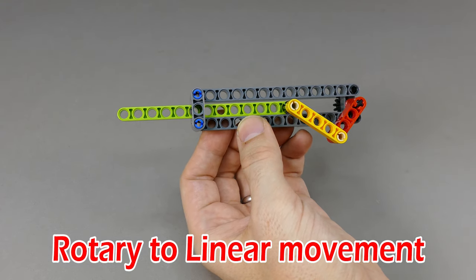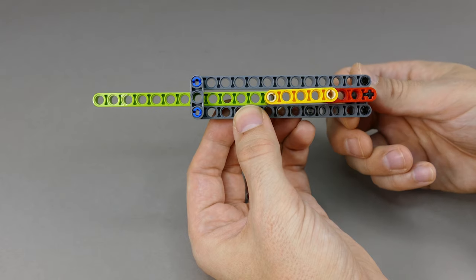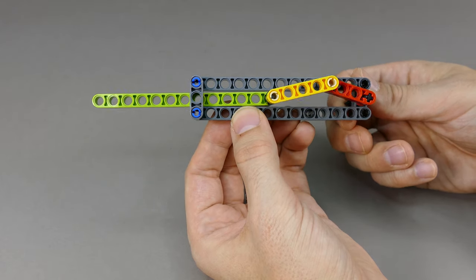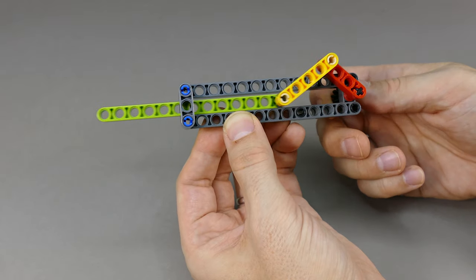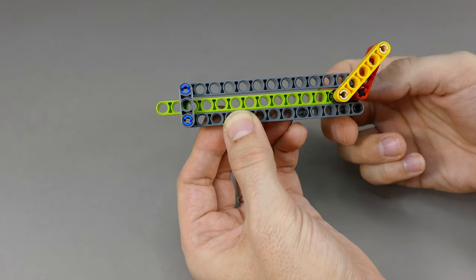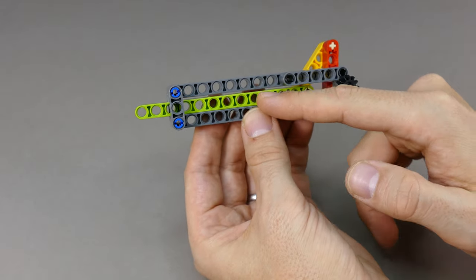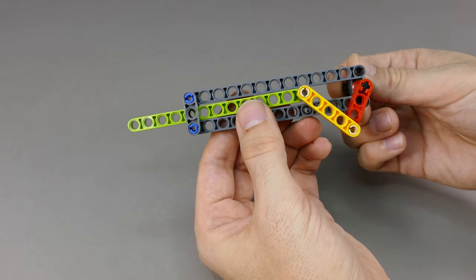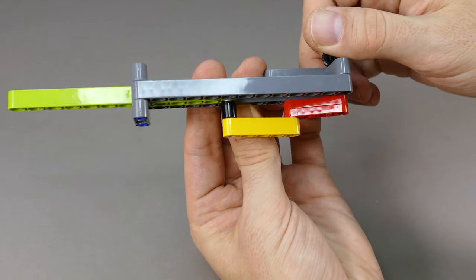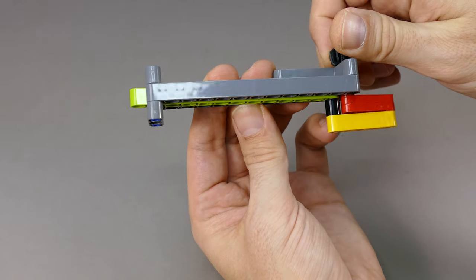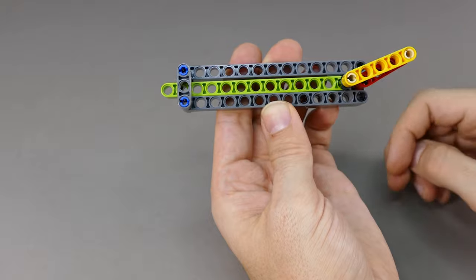Sometimes in functions we need to translate rotary movement or simple rotation into something that moves back and forth. We can define stoppers for the function so it goes one way and then needs to return, or it could be continuous as in this case. A similar principle is often used on steam locomotives with the push rods that go in the steam pistons. Nothing super fancy - you have two beams, one beam that slides in between, and two arms of different length. One of them is shorter, so when it rotates, the yellow one can still rotate around it without hitting against it. That way you can have the function continuously rotating, transferring rotary movement into linear, which means in line.